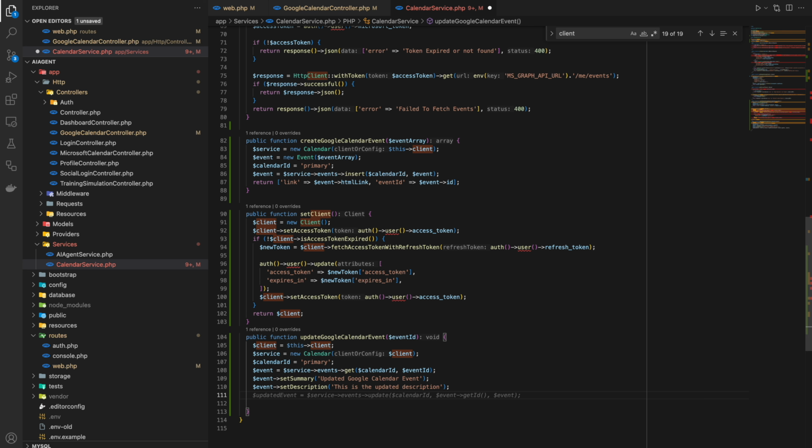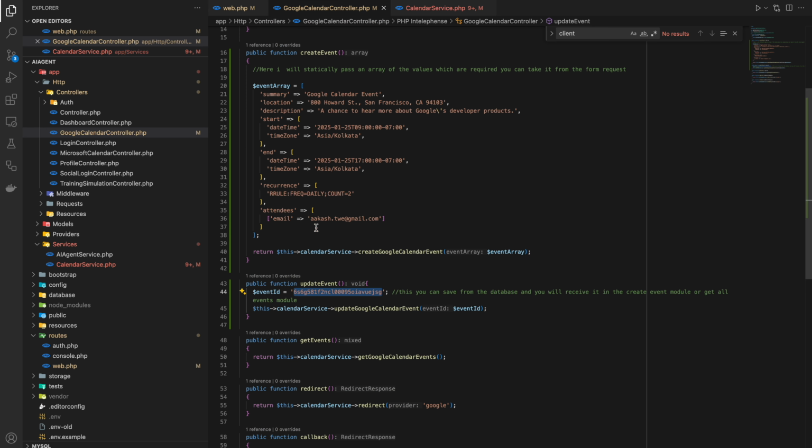We'll change those and then call the update event function in the service events, which takes three parameters: the calendar ID, the event ID, and lastly the event. So that looks correct.